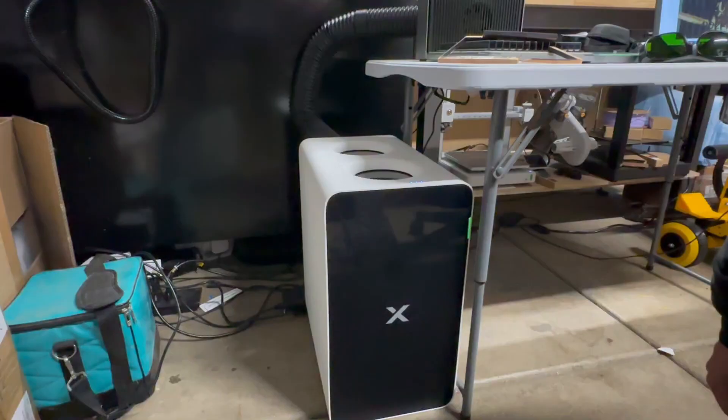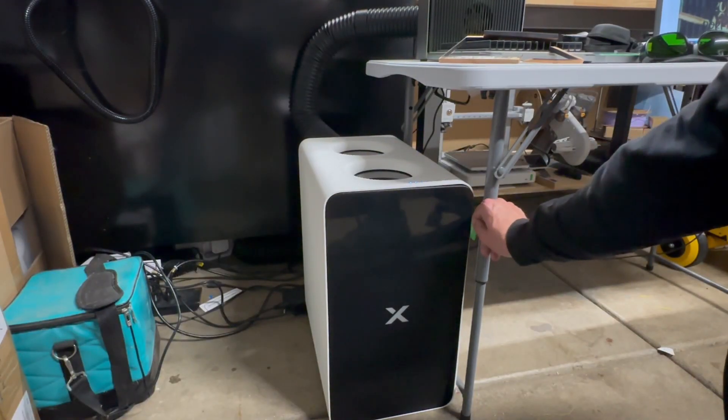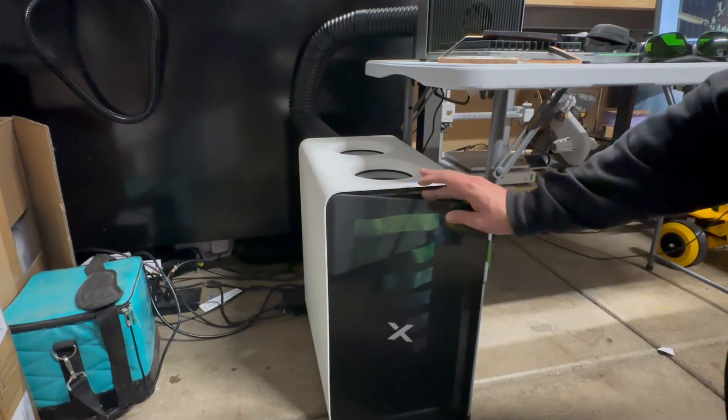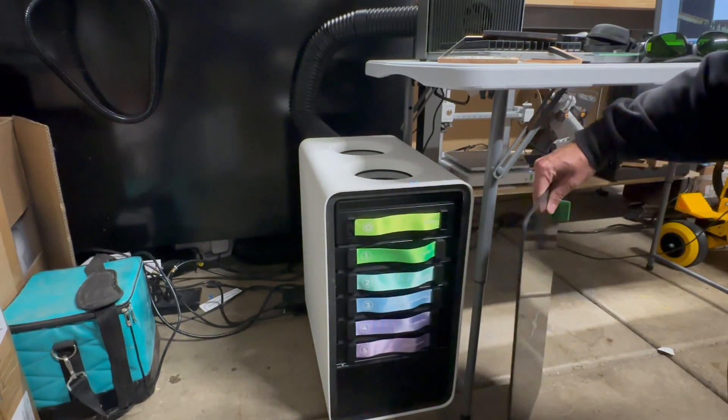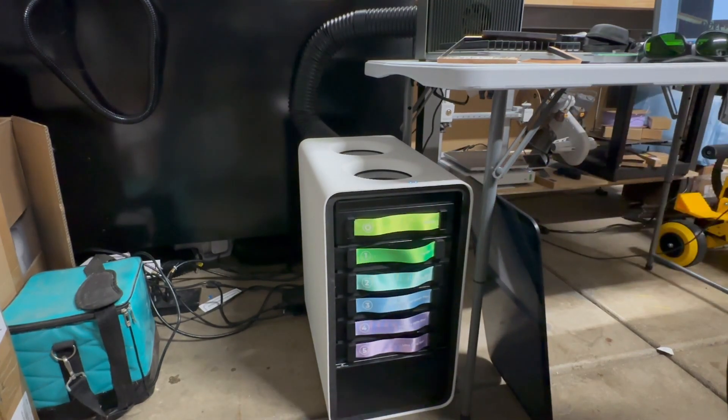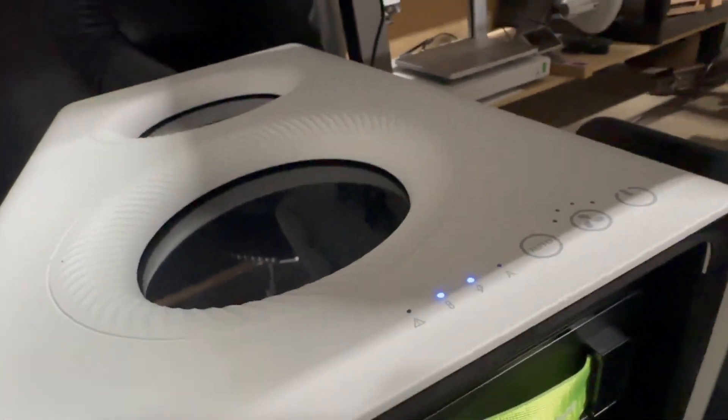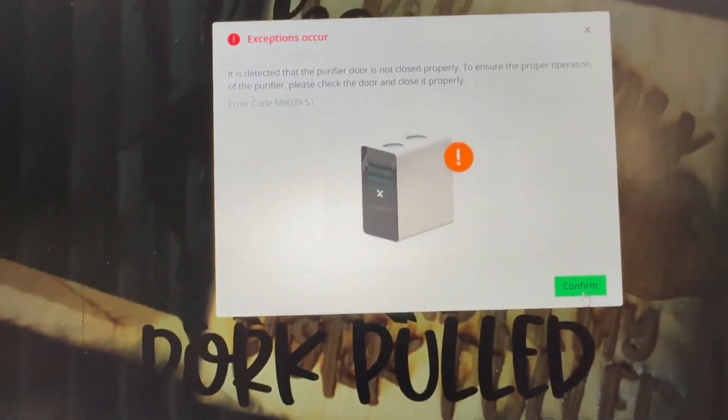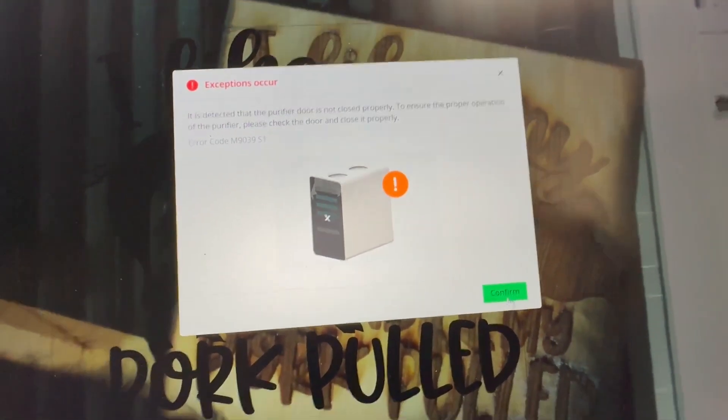So I did four engravings of this really high power, lots of smoke, some cutting. And I could tell you on the previous fume extractor, that pre-filter would, you would see particulates in it. So I'm wondering how the cyclone and the pre-filter is going to look. So I removed that front panel and the alarm went off saying, hey, you have the front panel off. So you know that if you're using it with a compatible X-Tool product, it's going to communicate with the software.